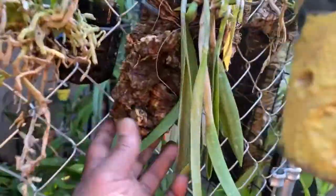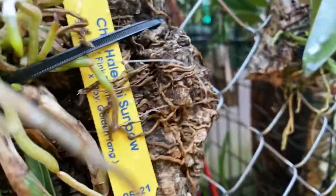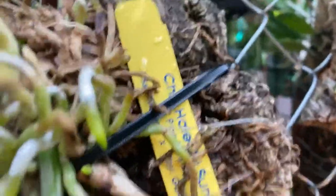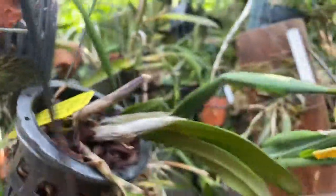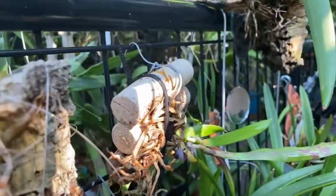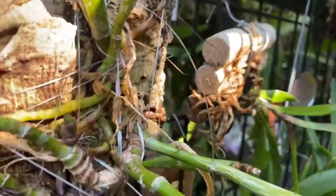Coconut. But all of these that I just recently mounted are just, look at that. And we all know I just got this last week. That's the, whatever, sunbow. Just got it last week. And you see those roots are still there. So I am very happy about all that. Yeah, and my Patricia is just doing well. Look at those roots. Got that growth. And it's going to push out probably another one, I think. There's something there. And here's that one that's got that growth. There's a growth somewhere in here. But anyway, that's doing well as well.